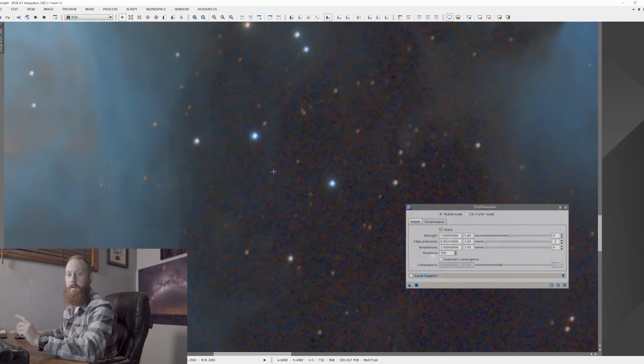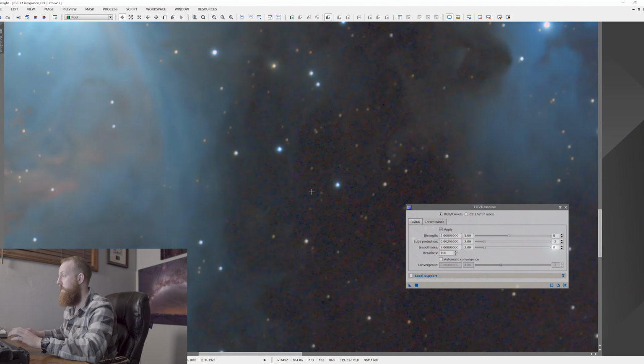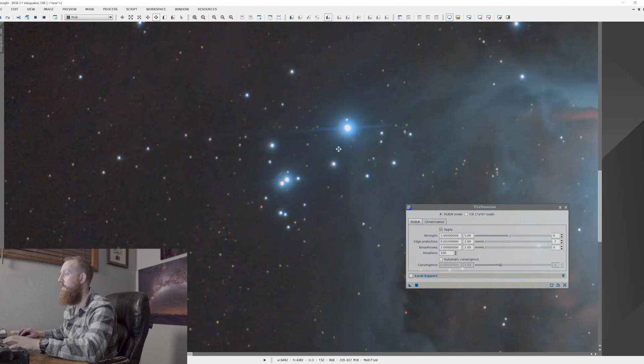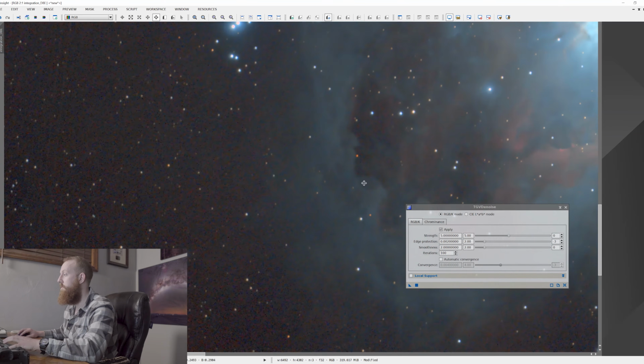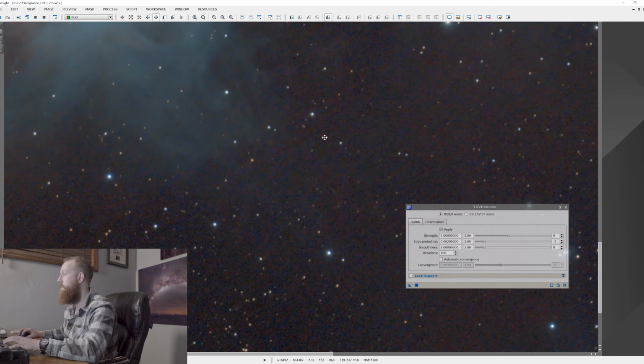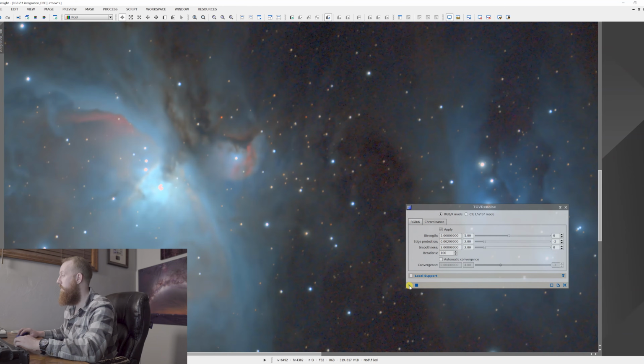All right, the second iteration of TGV denoise has just finished up. So let's see how that compared to the original. So this is the original, this is one pass, this is two pass. I'm gonna hit it for a third pass, and then I think that'll be done. Because even as of right now, it's much cleaner than it originally was, but we're pushing the background pretty hard, so it's noisy as it is. And what I'm gonna do is run it one final time.